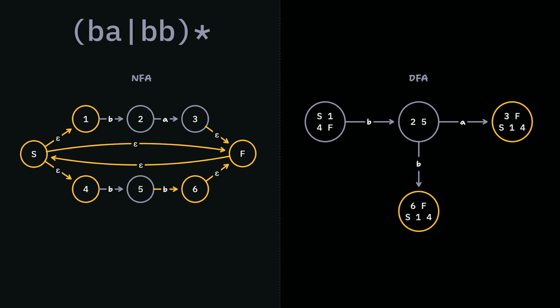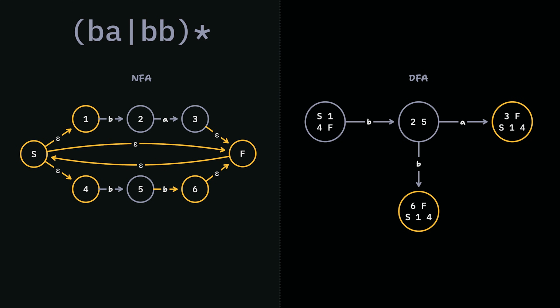We then follow the same logic for the B transition going downwards. Here things can start to feel a bit messy with us keeping track of where we are in the NFA, and the thing to realize is that we don't need to keep track of where we are in the NFA at all. We just need to look at the new DFA states that have been generated, but which we haven't looked at yet. For each of those, we need to ask ourselves, if all of these states were active, what symbols could the NFA accept? And then what will be the states after that.